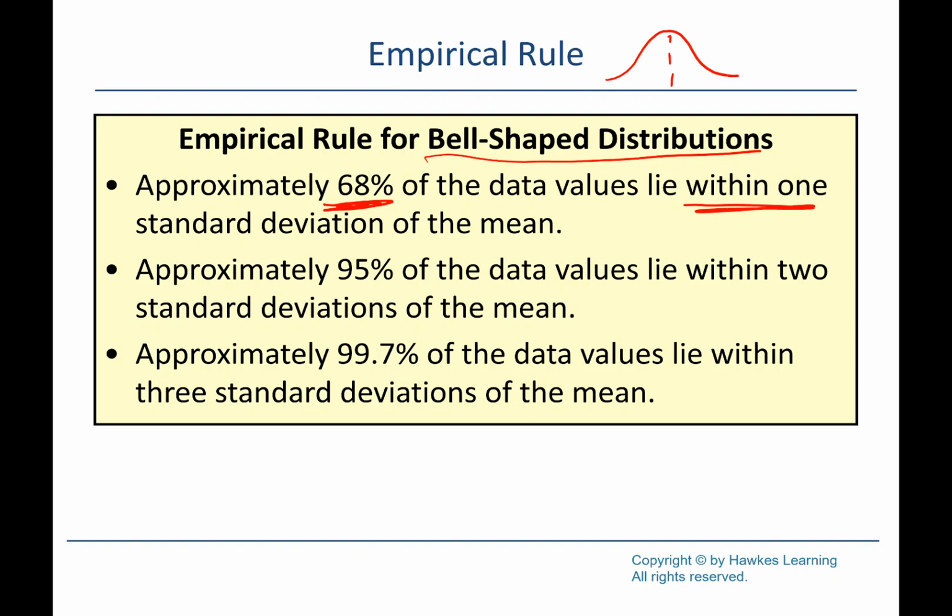And then same idea on these others, but we're just going out 2 standard deviations. So add the standard deviation twice, subtract the standard deviation twice from the mean, and 95% of our data is going to be in that range. So 95% within 2 standard deviations. And these are rounded, which is why it says approximately. We can get exact numbers, but we're just rounding. And then if we go out 3 standard deviations, we've got 99.7% of our data in that range.